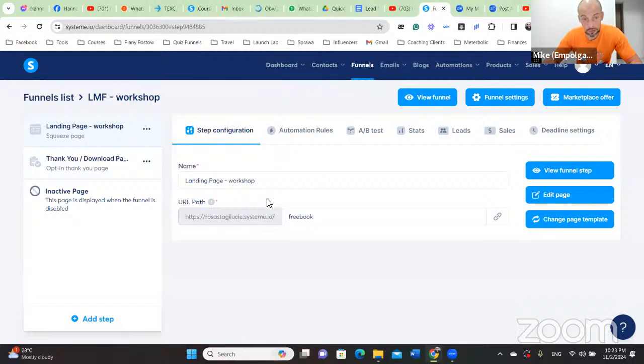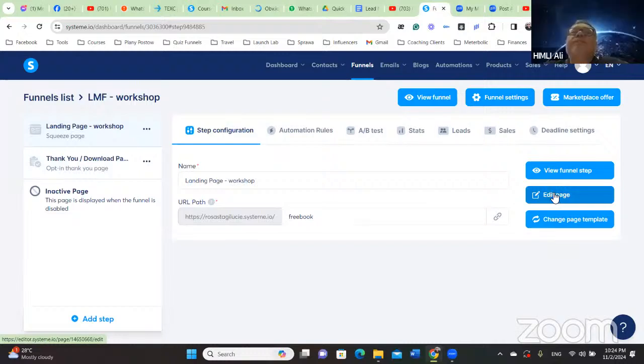So for now, what is important to know is, what do you do with this page? How do you build this page right now? You have a lot of tabs over here on the top that are important for some stats and some other things. But for now, as we're building it, you can forget about all the different buttons. Only one button is important: edit page. We go from left to right.